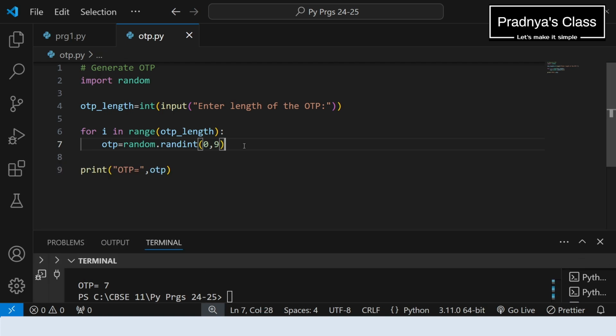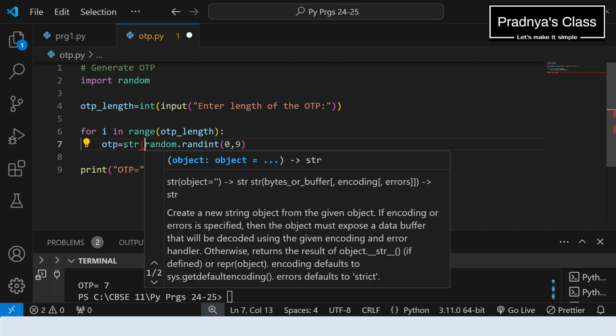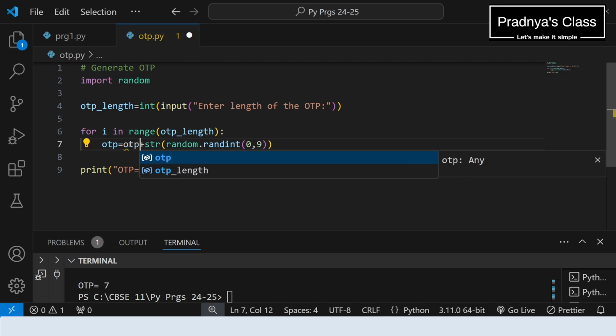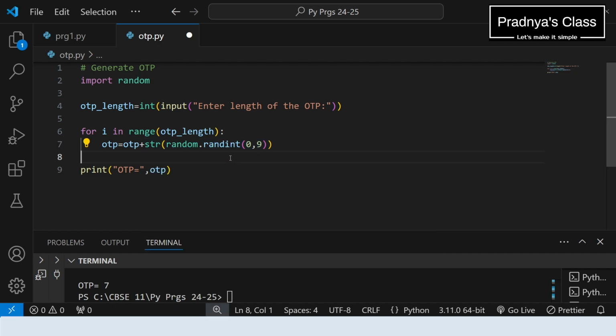Here we need to generate the sequence of the digits based on the length of the OTP. If it is sequence, can we take help of the string? String is nothing but sequence of characters. We can change this to string. Let's do it first. We are doing explicit conversion. To create a sequence, we have to keep on concatenating the digits. For concatenation, we can use plus operator where it will get concatenated to the previous OTP generated. In this way, one digit will get generated using randint function. It will get converted to string and then it will get concatenated to the previous OTP.